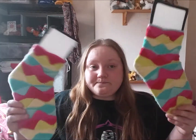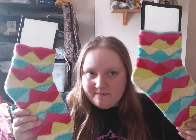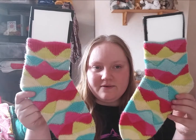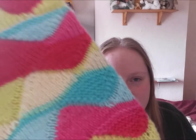But there we go. Anyway, so we'll start with the most recent socks I finished because they're already on some sock blockers. So these were my last socks that I finished in September. It just looks a bit weird because of where the stripe is. But these are the triangle socks. And then that's the second pair. Second one of the pair. So you can see these are made up of really cool intersections of garter triangles and stockinette triangles.